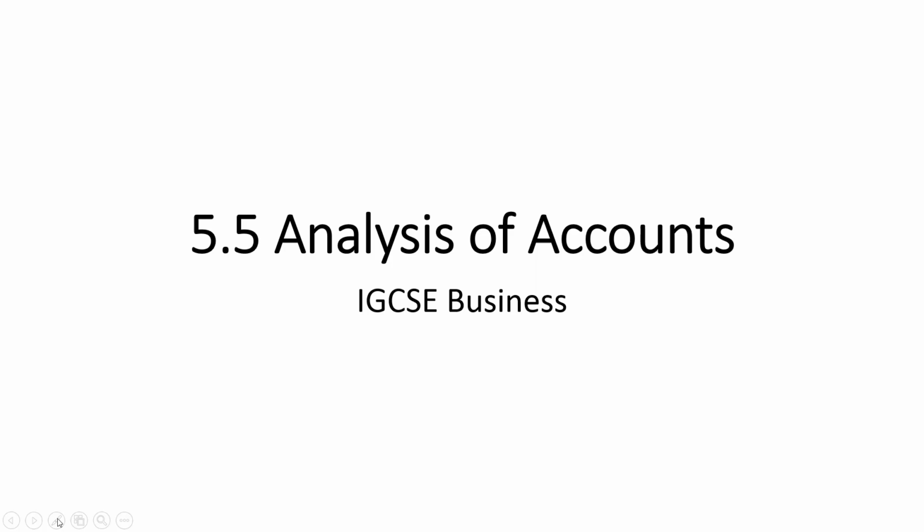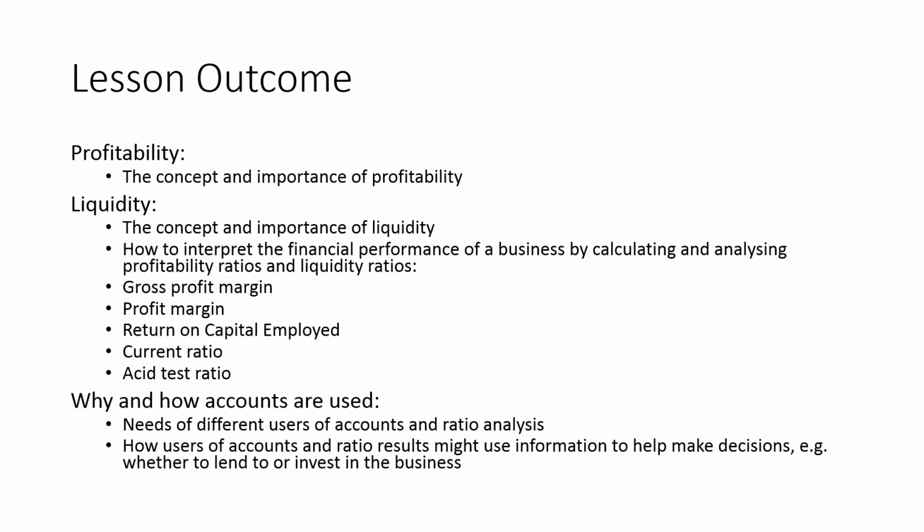Today we will be covering 5.5 Analysis of Accounts. Today's lesson outcome is that we will understand profitability. We'll understand the concept and importance of profitability. We will also understand liquidity, and the concept and importance of liquidity, and we will also cover ratios involved in both profitability and liquidity, like gross profit margin, return on capital, current ratio, and acid test ratio.